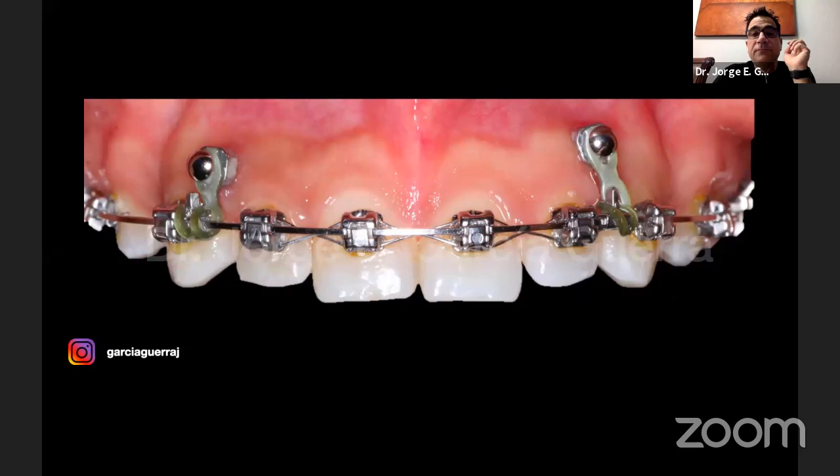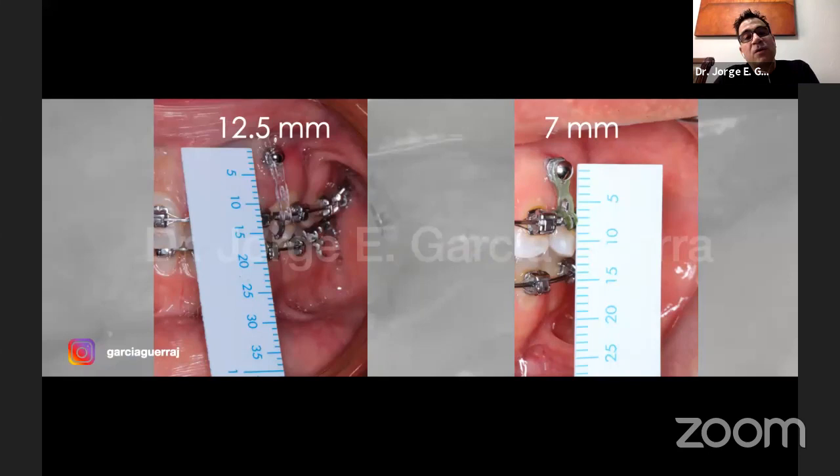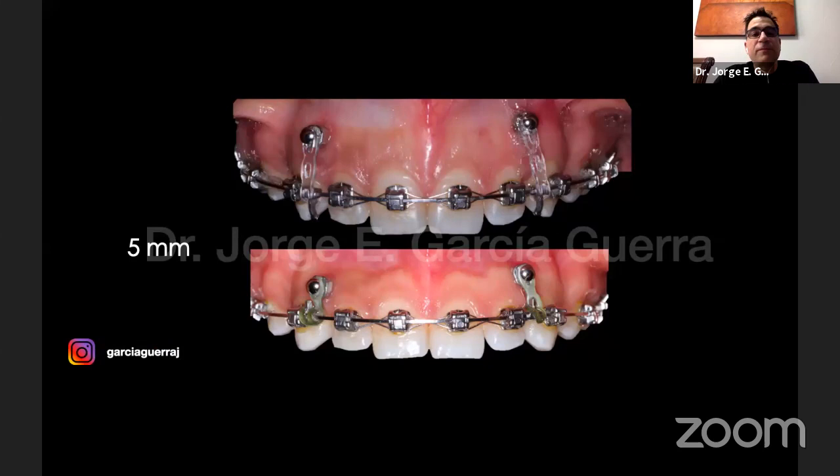And this is a picture at the beginning. We had 10 millimeters of distance between the mini screw and the arch. And at the end, we have 5.5. But the majority of that intrusion is also inclination of the incisors. You're going to see another picture. This is the left side. It was at 12.5 at the beginning. And here we have 7 millimeters. It was practically 5 millimeters from the beginning to the end.